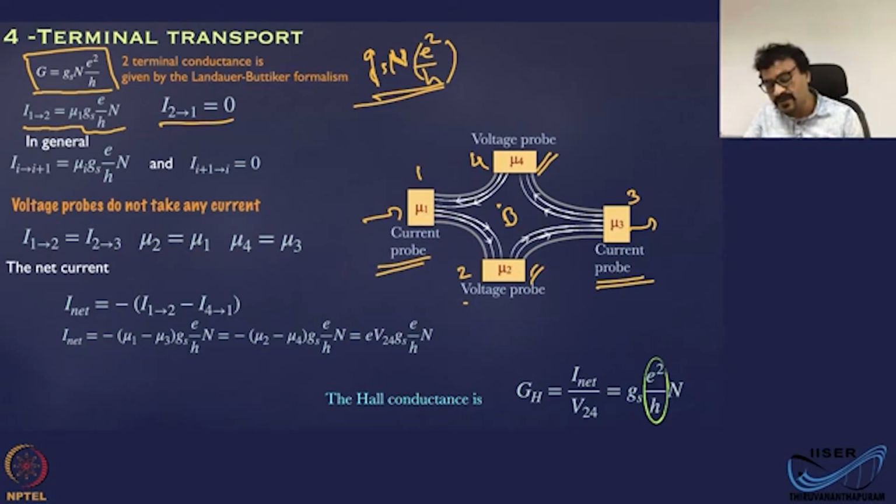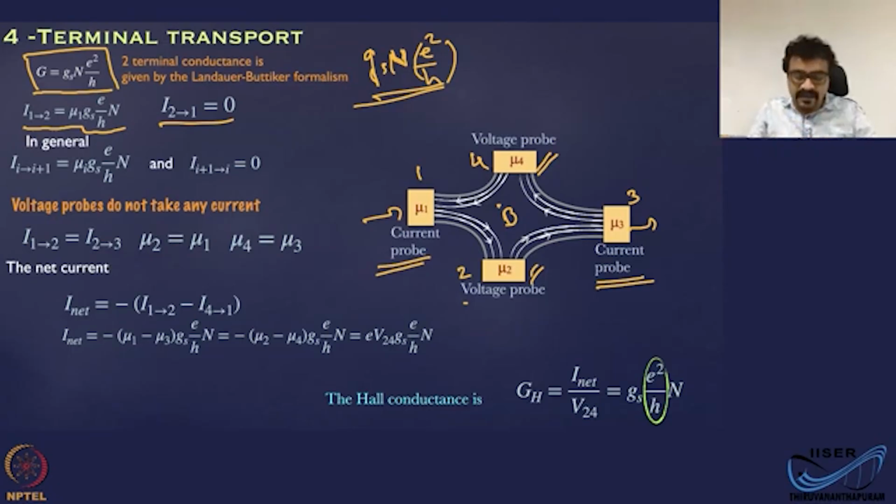Now the electrons are flowing in this direction. So this is not shorted this way. This is shorted this way. That means 2 will assume the potential of 1. Similarly, 4 will assume the potential of 3. And 1 and 3 will assume their own potential because that is something you control by biasing, by a current probe. That is the biasing condition. So 1 and 3 will follow whatever you have given. But 4 and 2 will follow: 4 will follow 3 and 2 will follow 1.